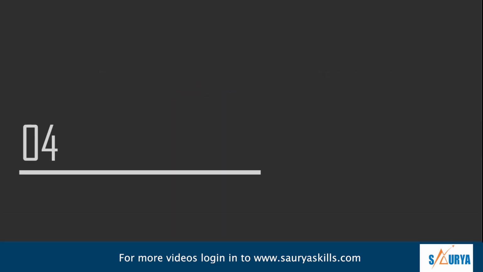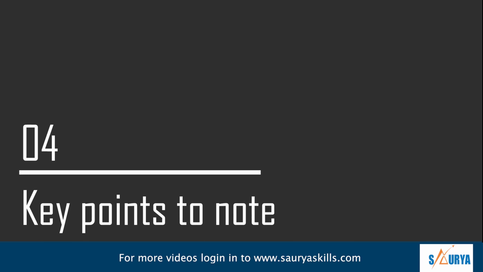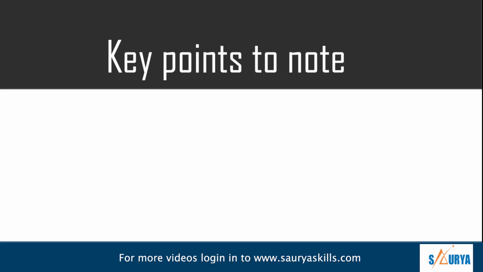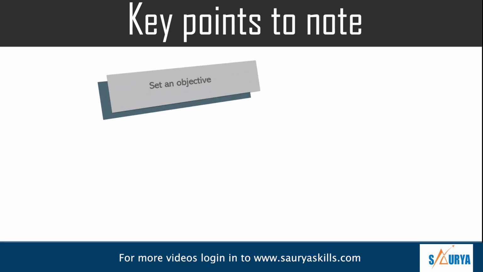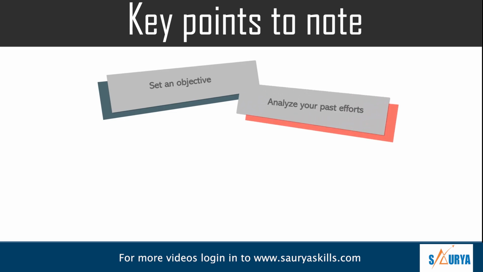Now, the next thing that I have on the list is key points to note while creating a strategy. The first one is know what your business requires and set a corresponding objective. You should be very particular about your business goals and also set an objective. The objective goes something like this. The digital marketing mission must fit into your impressive plan. You should also be able to set and measure your KPIs and get familiar with these by identifying the figures you want to achieve. And also, you should have the ability to analyze your previous digital marketing efforts for better KPIs and identify and measure each of your KPIs.